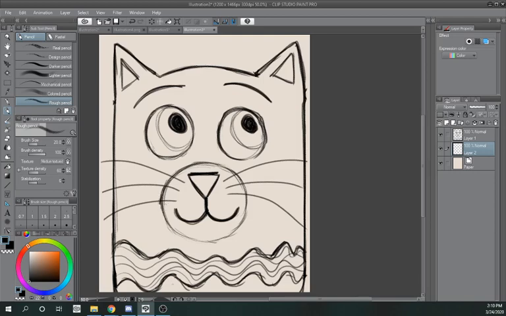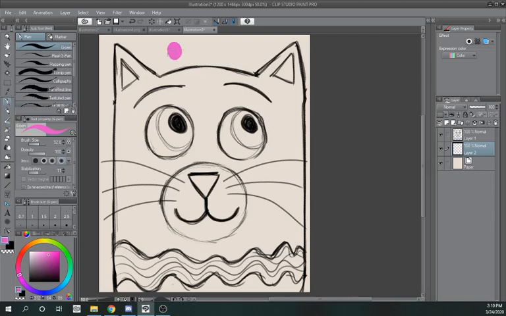I want you guys to choose some very, very vibrant colors. I want you to choose 3 bright colors. So I'm going to choose bright pink. I'm going to choose this kind of teal aqua color. And then I'm going to do a yellow.